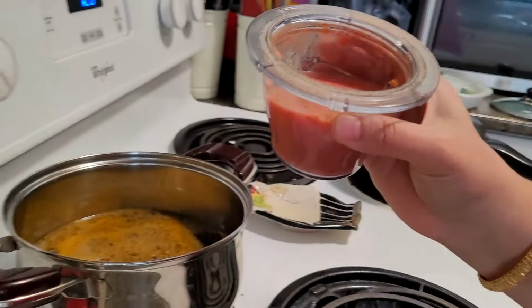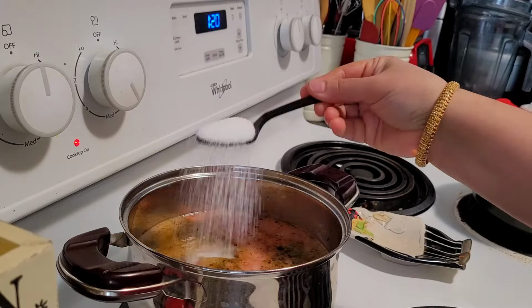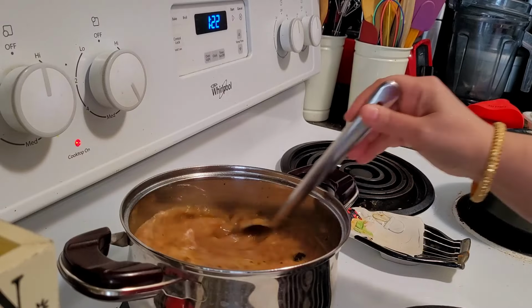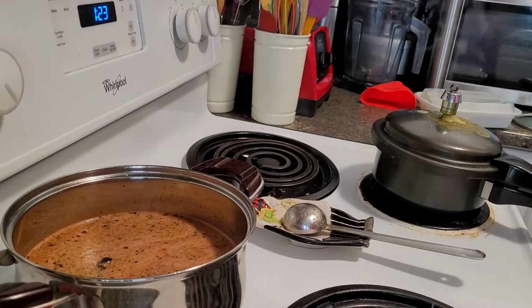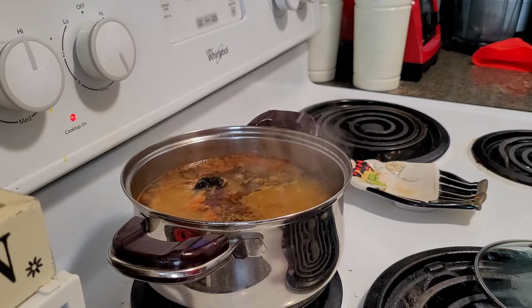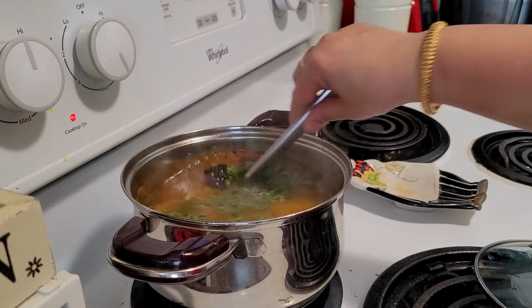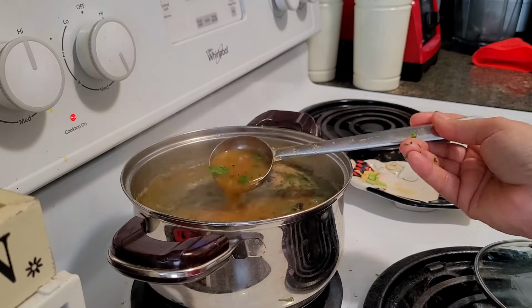And 1 spoon of sambar powder I added, that is store-bought one only. And 1 full big large tomato I ground and added in it. And add the salt also. Now the twist over here is I have added that tur dal. This is dal ka char, we will say, or it is sambar rasam. This is what it is called.